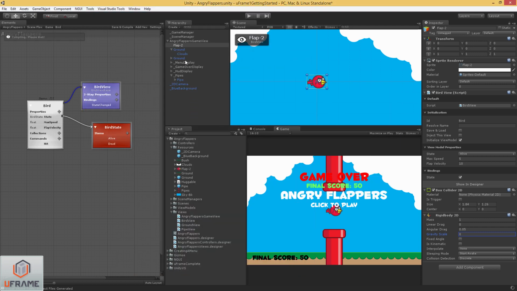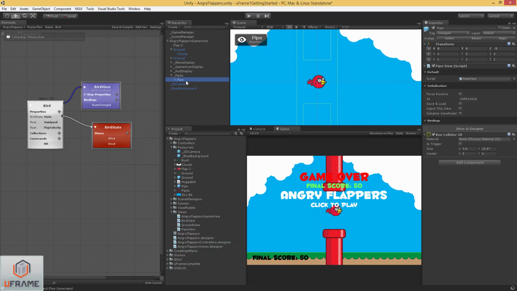And this is because on our pipe view, the actual view that this lives on is our collider to see if the trigger's exited. Since this goes right through the middle of the vertical pipe, we don't want this trigger to cause anything.